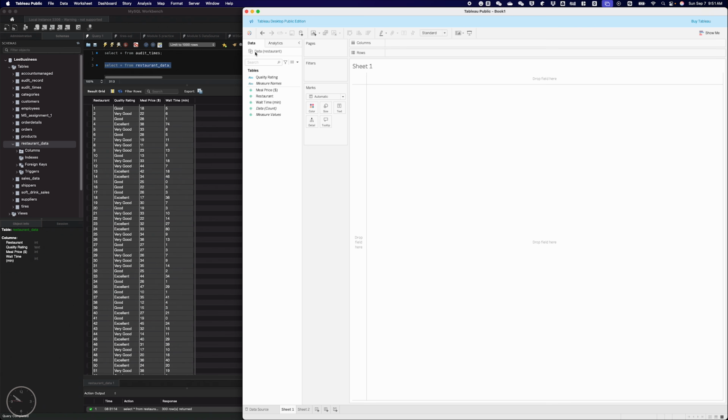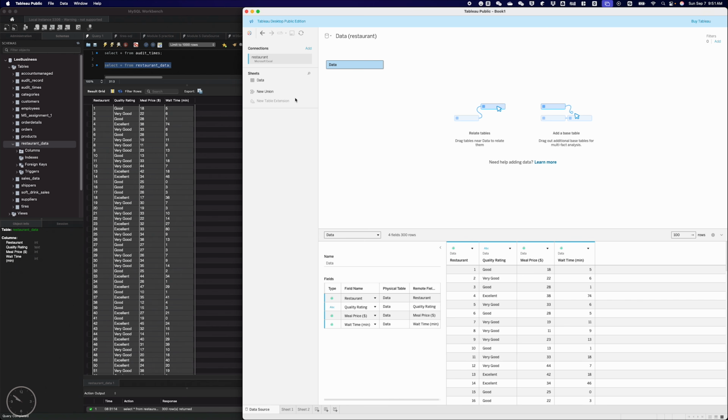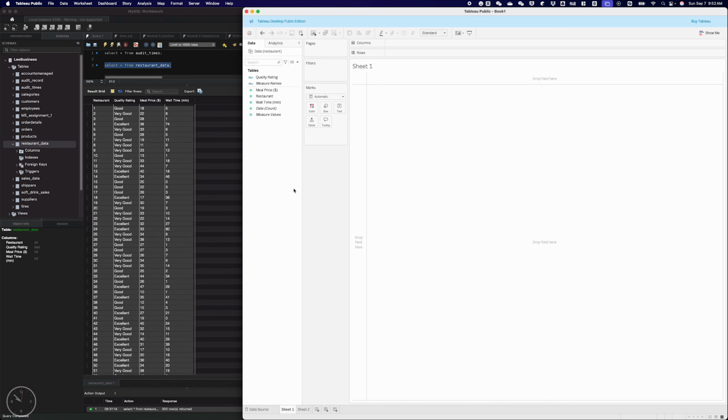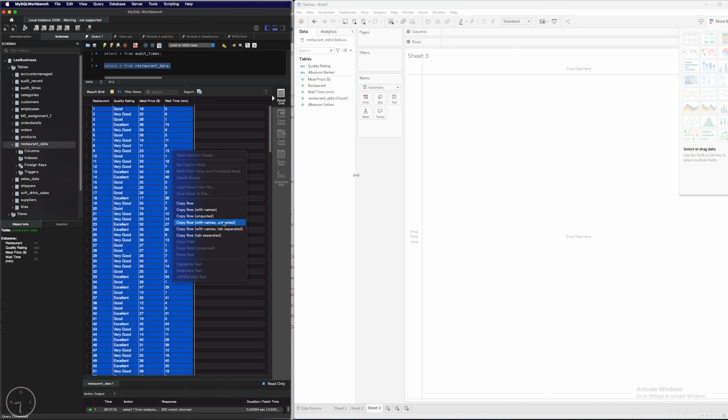Okay, so let's go to Sheet 1, and you have to watch out right here. We have the data source. This is the restaurant data we just created. Later, if you do some other Tableau job, you will have a new data source, so you need to check right here to make sure that you have the correct data source. Now we can see that the restaurant data columns are all here.